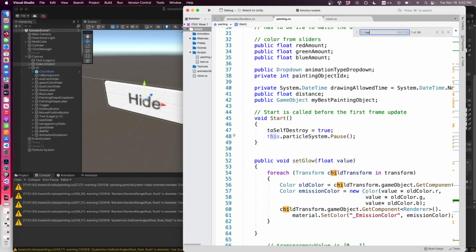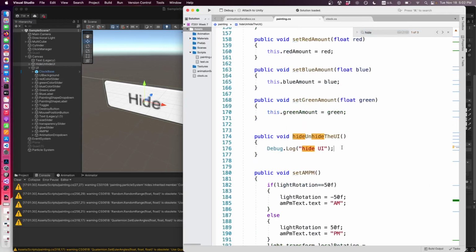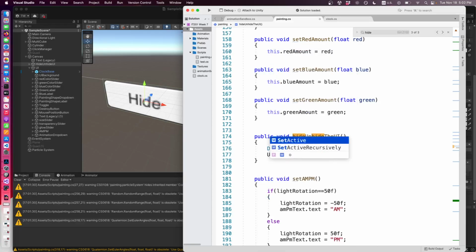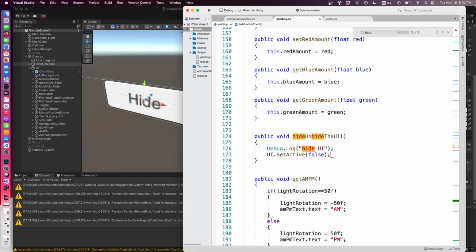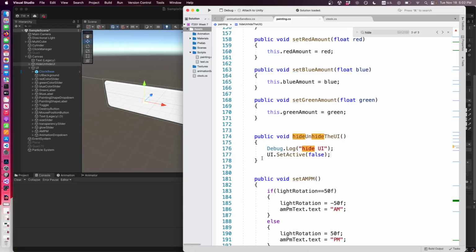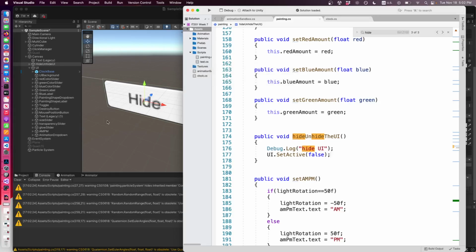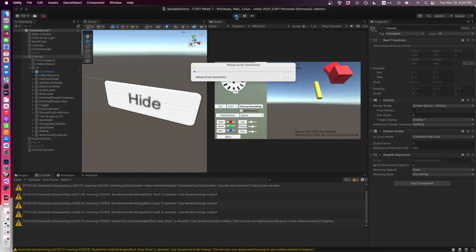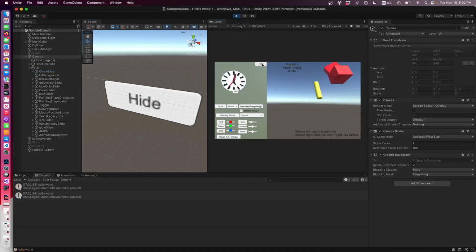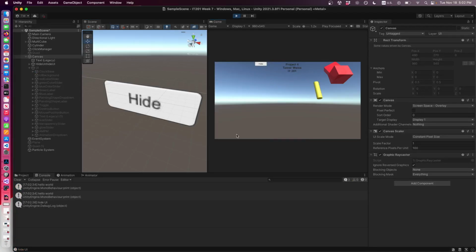So I'm just going to do UI set active. This is basically how you set things to be on or off. You just have this set active option. Okay. So I forgot a couple of things, and we're going to work on that in a second. So if I click on hide, now I have the UI hidden.